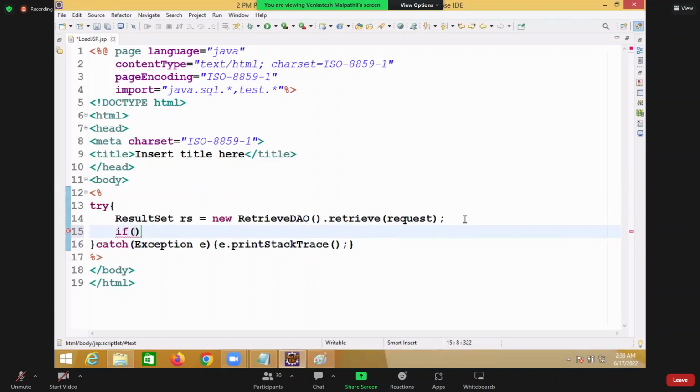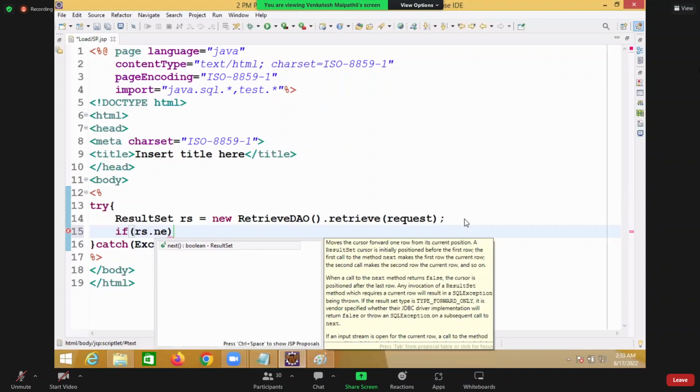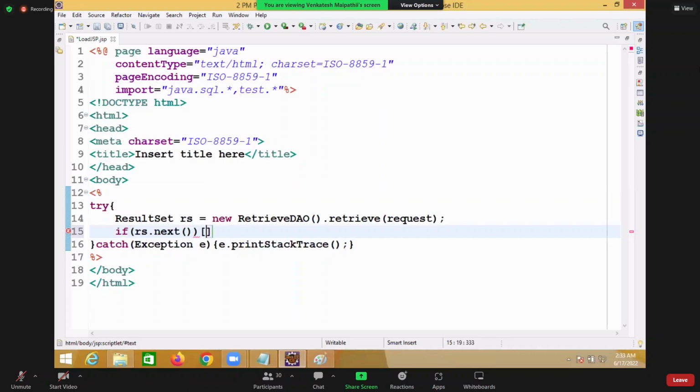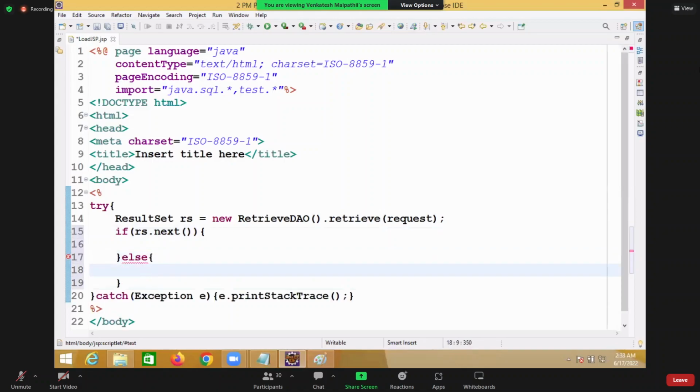Now in this result set, if rs.next(), you have to wait for the reflection, right? Type it, dot, and wait a few milliseconds, the reflection will come. Reflection coming means the code is correct, but you have to wait for it. If the record is not there, control will come here, right?